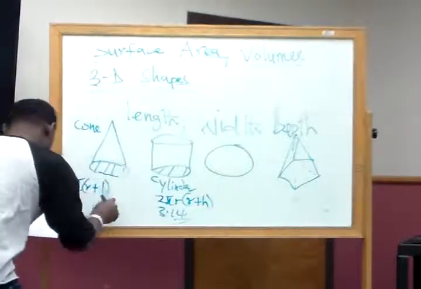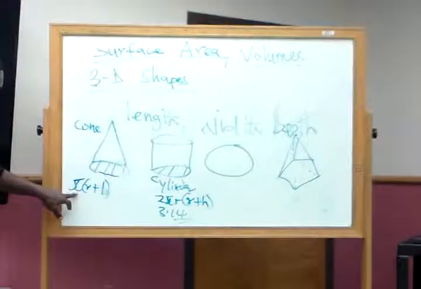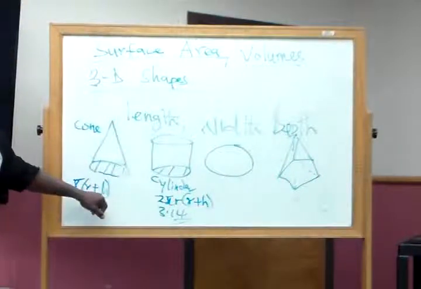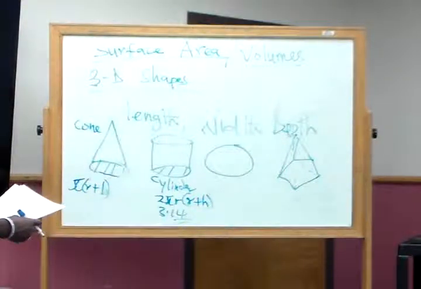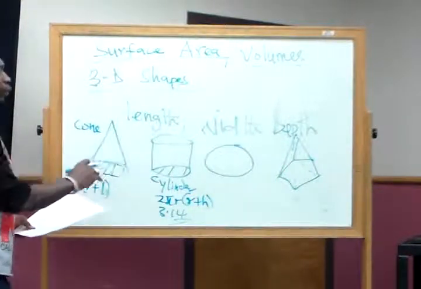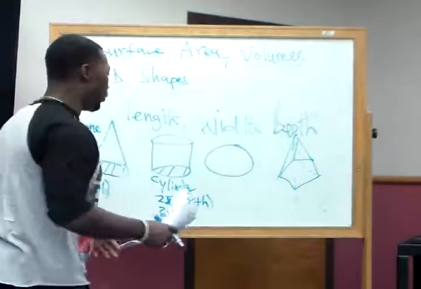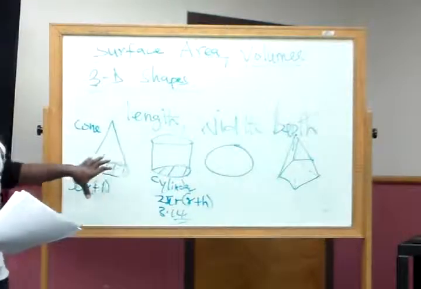Okay? Be very careful. And also, once again, our pi is going to be 3.14. The r always stands for the radius, and the l, of course, is the slant height. All right, so now, without much ado, we're gonna solve some problems about finding the volumes and the surface areas of some 3D shapes, okay?